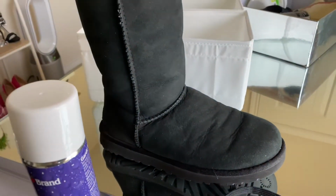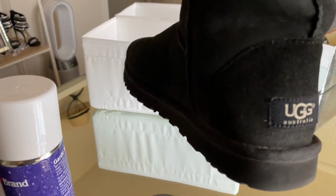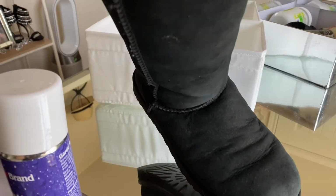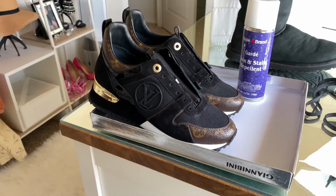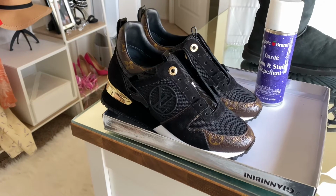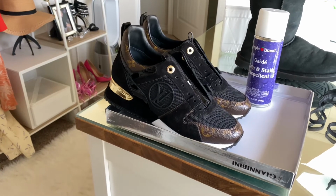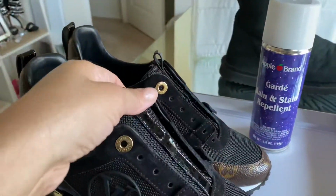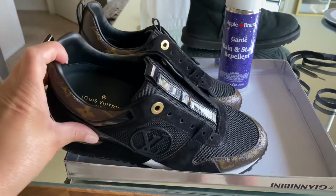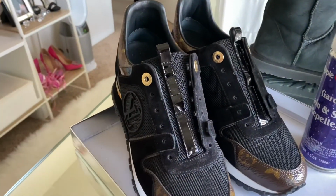I wish I had known to spray it before, because I definitely would have done that before I wore them, and these have definitely gotten wet. So again, here's the finished product. I definitely will do this to my lariat boots, but I want to wait and do it when the time comes when I'm going to wear them. There's no sense in doing it and then they're just going to sit there. I definitely am going to wear these this summer, so that's why I went ahead and did them. And West Texas weather, you never know when it's going to rain.